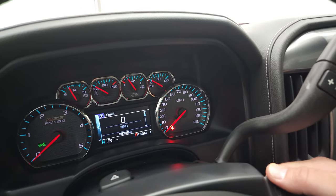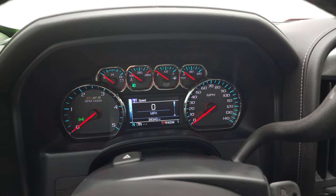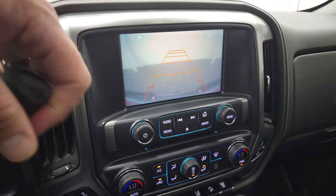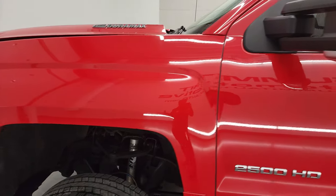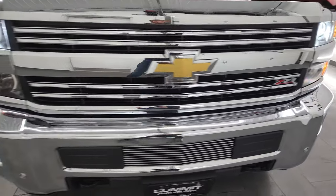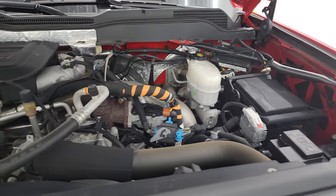Let's start it up and check out the backup camera and take a look under the hood. Also check out those HID lights in the front — no check engine lights or anything like that. This is where your backup camera shows up. We'll take a quick look under the hood. There are those LED side lights — they are super bright. There are those HID headlamps and the LED fog lamps — they are super bright. Once again under the hood, we have the 6.6 liter Duramax diesel LML engine.